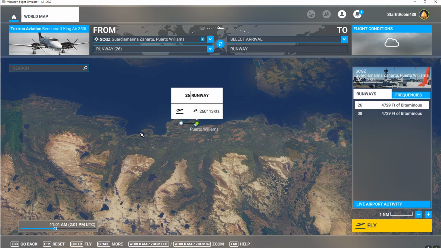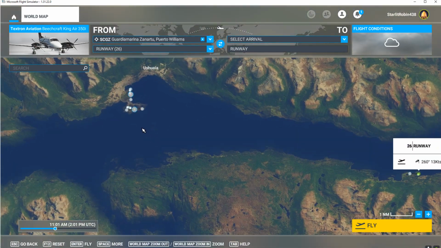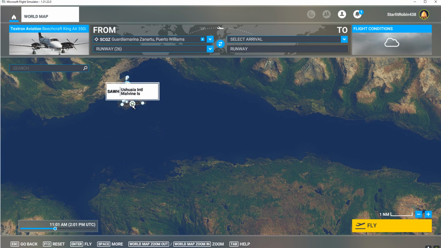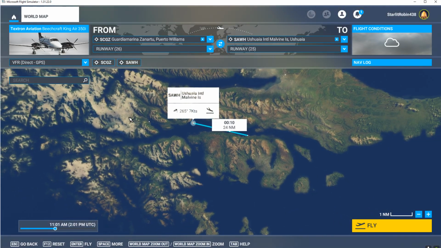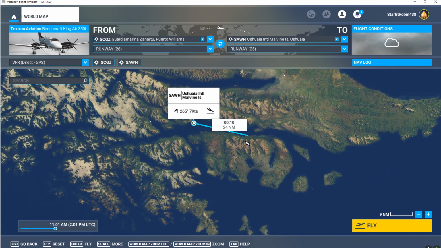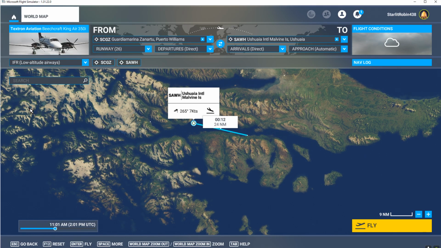Okay, so let's back off and go to airport here. We're going to go to this one and click arrival. So there's a direct route using GPS, but we're going to use instrument flight rules, low altitude. We've got some mountains to deal with here.